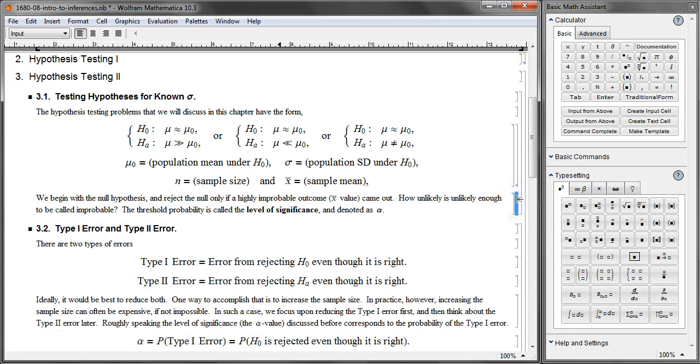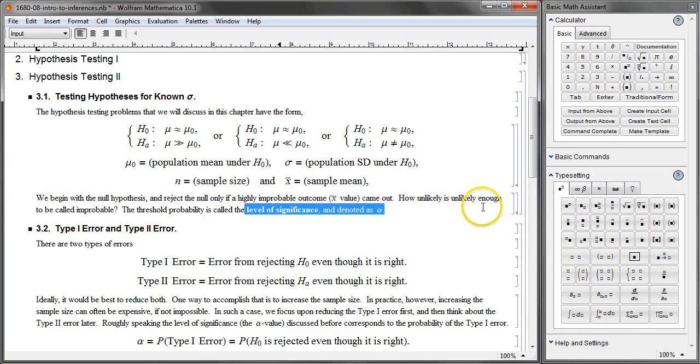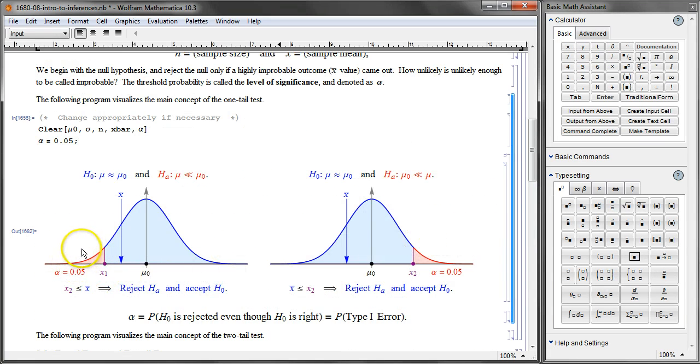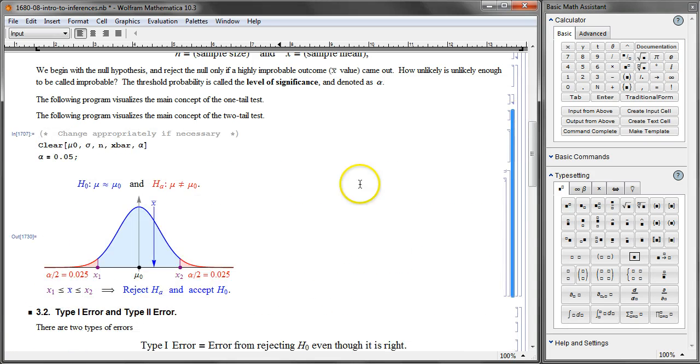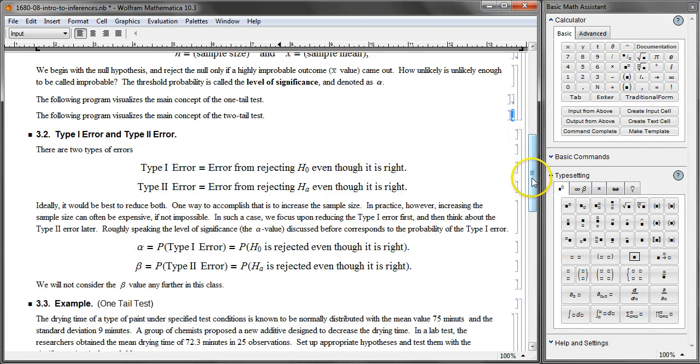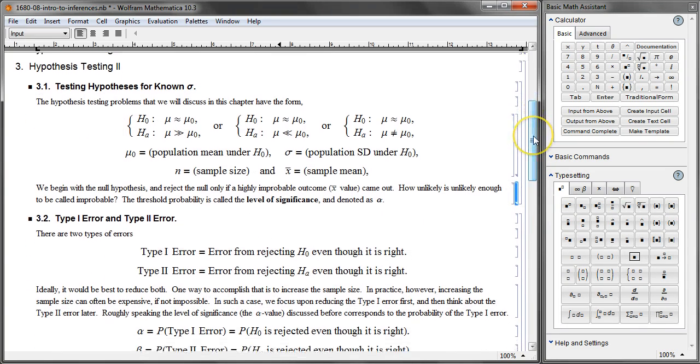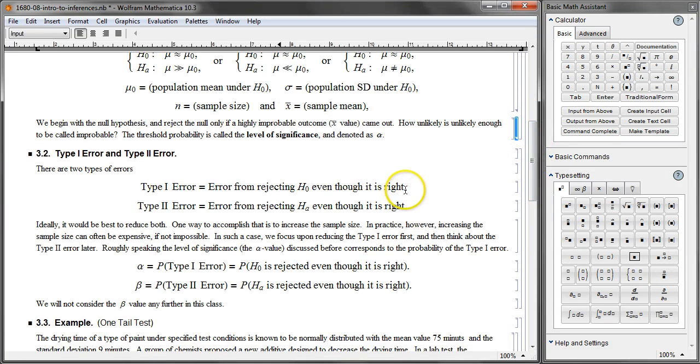For now, we're talking about the structure, and the key thing is the role of alpha, the level of significance. That was the area of the red region, the wing part, or the sum of these two wing parts, this and that one. In my opinion, that's the best and easiest way to understand the level of significance alpha, but I'm afraid that's not the way our textbook author does it. Our textbook explains it this way.